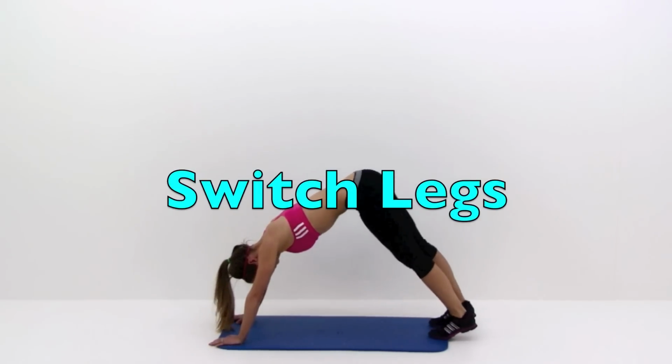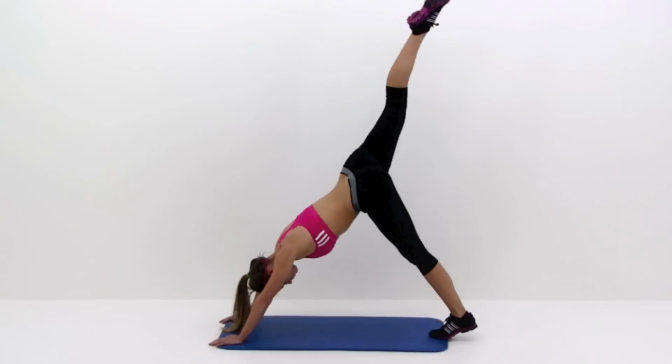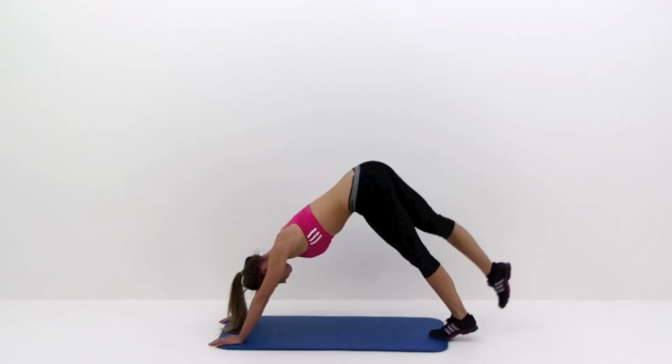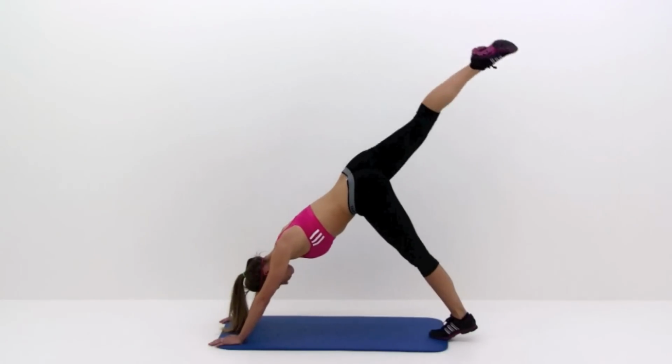You're going to switch over that right leg this time. Reset that downward dog position. Really pressing that chest down towards the floor. Get that head down between those arms. And lifting that right leg up nice and high. Tight squeeze at the top. Barely tapping that toe at the bottom.